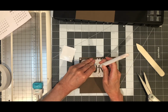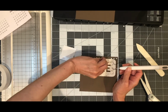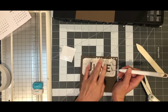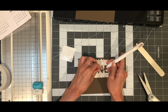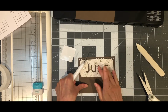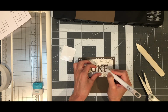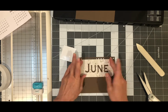Just get it underneath there, and then just go ahead and press that down. Just be gentle with these little areas that lift up, that way you're not messing them up or anything. And if you get a little bit of spill up, don't worry about it. Just wipe it up. It's going to dry, okay?